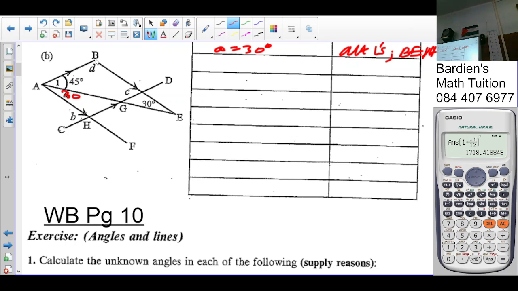Right. So if you look at that 75, where else do you see an angle that is 75? Or a combination of angles that makes 75? Is that not 75 also? What do you notice? Alternate angles. This angle here being equal to that angle. Yeah! Why can we do it? Because AB is parallel to CD.